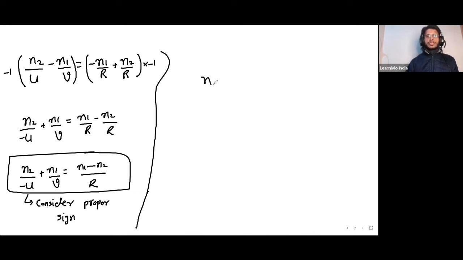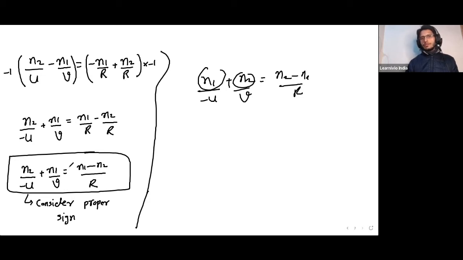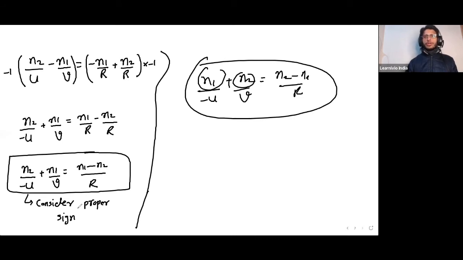So if you compare this relation with the one for rarer to denser, see the same expression. Just instead of N1 you have N2 and instead of N2 here you have N1. So if you remember the formula for rarer to denser, for denser to rarer, just replace 2 by 1 and 1 by 2, and you will come back to the same equation. So no need to memorize both relations, just memorize one of them and the other will follow.